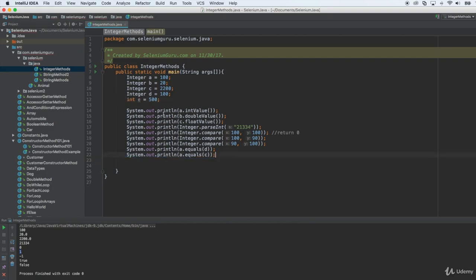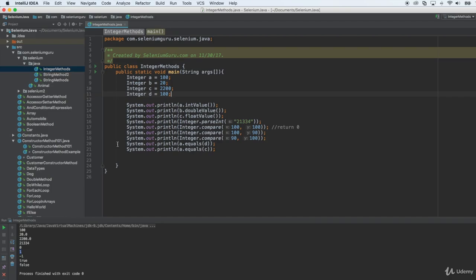So how would you choose if you want to use Integer or int, right? If you're going to use different methods like intValue, doubleValue, floatValue, parseInt, or something like that, it's recommended to use Integer. But if you're using just int as a data type, a number you save as a data type, then you can just use it.